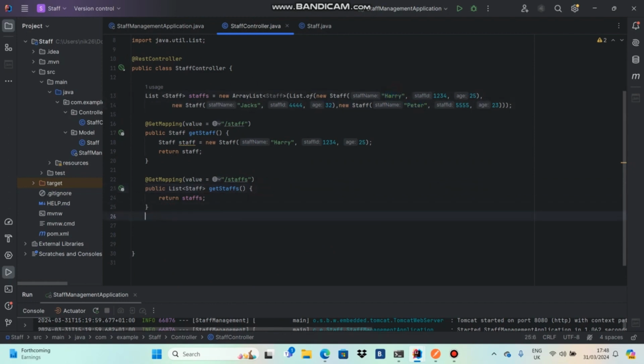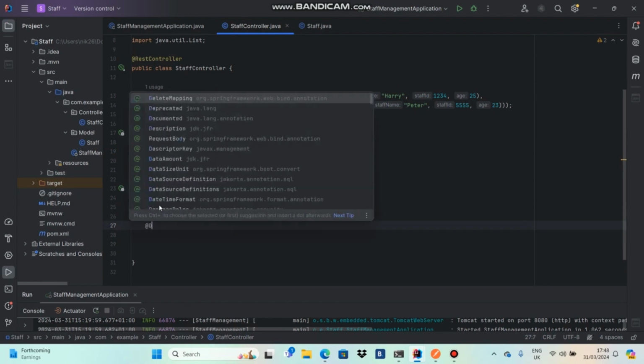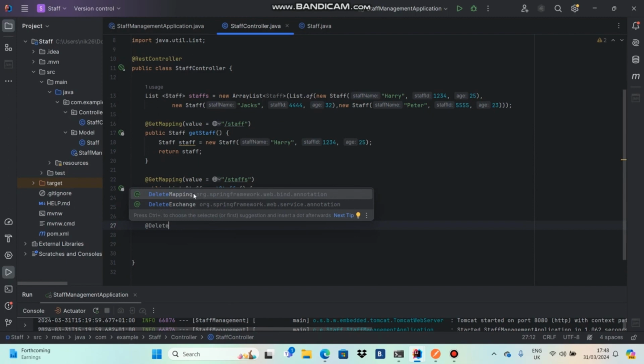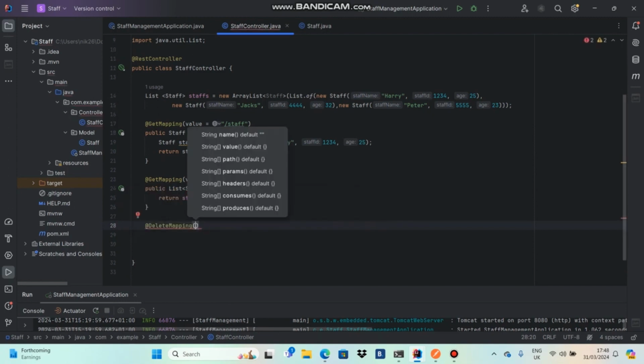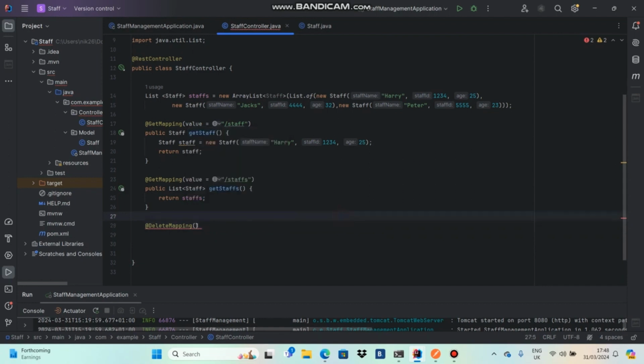If you want to delete something, you have to write DeleteMapping, and you always have to create a URL to route. So let me have something like /delete, and I need to pass a variable, a staff ID. So how can we pass it? I'm going to pass it as a path parameter.